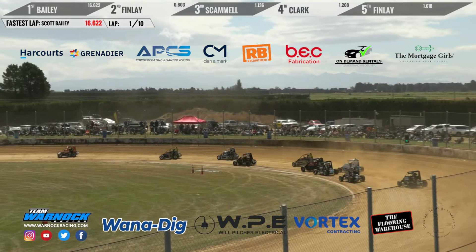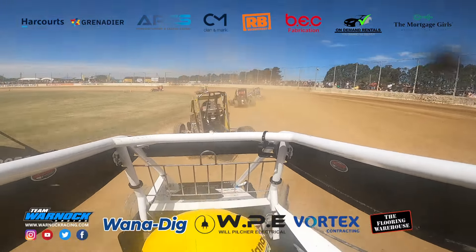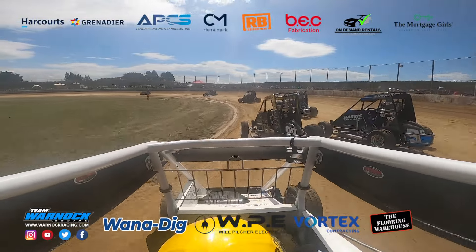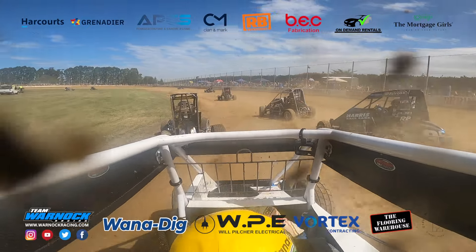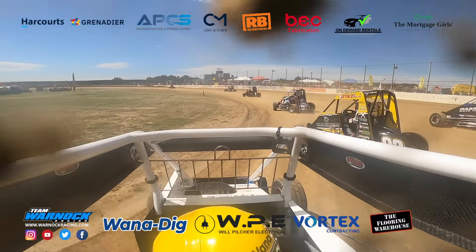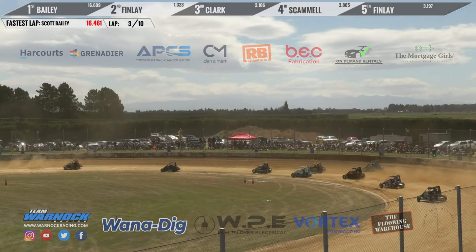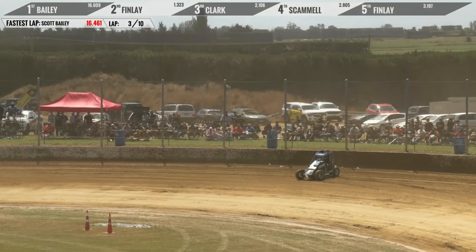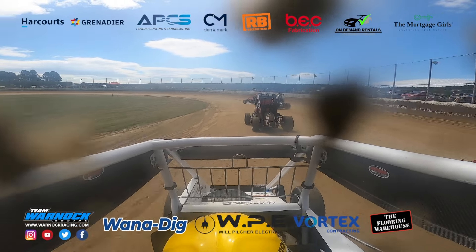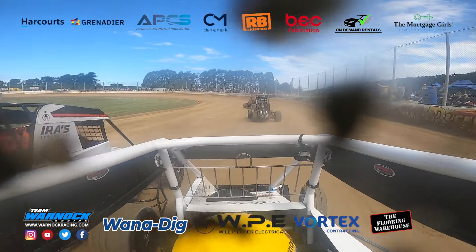As they get away this time, we'll see how they sort themselves out. It's 36 Scott Bailey gets into our dun sandball first, ahead of the 38 which is Aaron Finlay. Sitting in third position, young Cameron Soul of the 99 car, coming under a bit of pressure by the 7 car of Isabel Clark. Can Clark find a hole? Logan Scammell's gone a wee bit wide but he still holds on to third as Clark looks to come through underneath. Back to the 83 car of Blake Finlay and he leads a hungry pack. Ricky Brett looks to go around the outside, makes some ground on the top side, and it's Scott Bailey out in front.